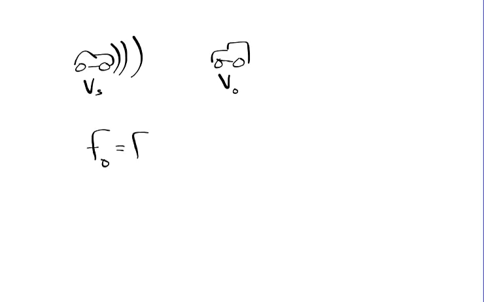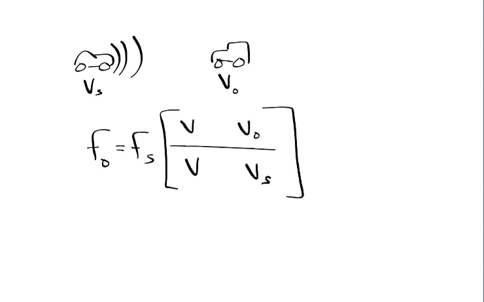What happens if they're both moving? What if I have a car blaring its horn approaching another car coming in the opposite direction? And I'm just going to call this Vs and Vo. Now I'm going to do this without numbers. If I look at the generic form of the equation, how I do this is I break it down and look at the two things separately and then deal with the top and the bottom of the fraction in isolation.